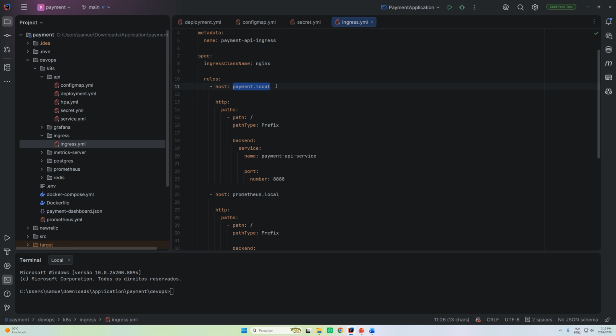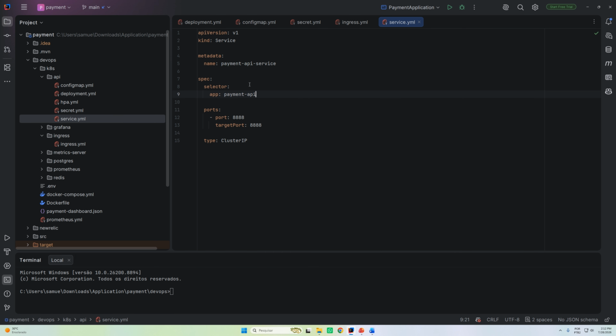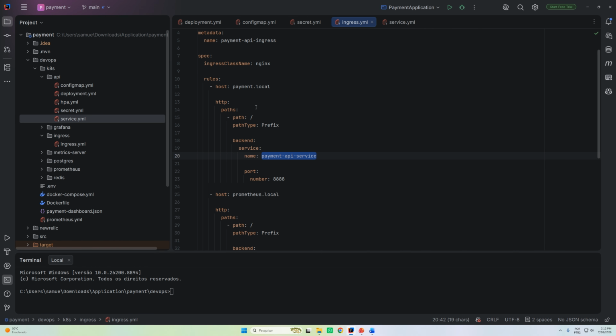So I'm binding this host with the service of the API. The API has this service here, and the name of the server is this name, and I'm binding this service with this port, and because of that, I don't need to mention the port of the application here.